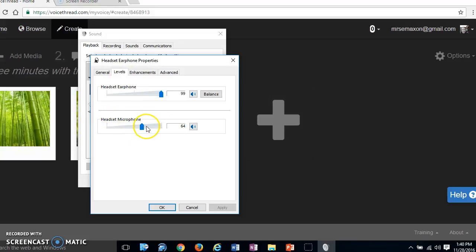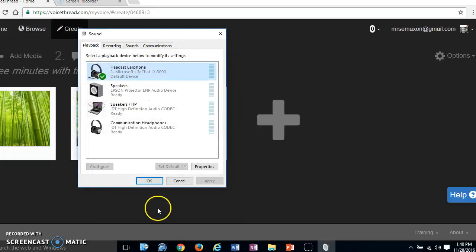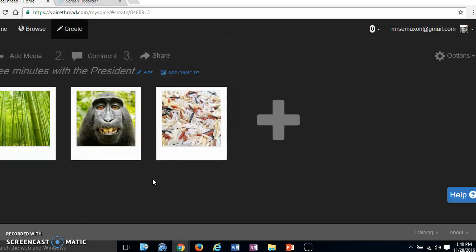It'll look like that, but you couldn't hear me talking because I muted it. So we have to make sure that our headset microphone is up here, and there's not a red part right here. Then I click Enhancements, disable all enhancements, and click OK. Now your sound should be working.